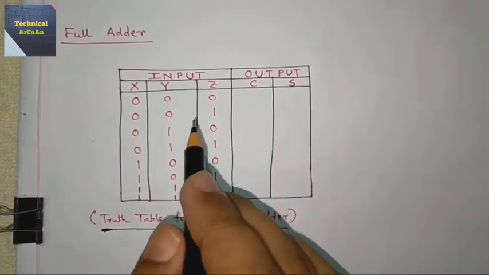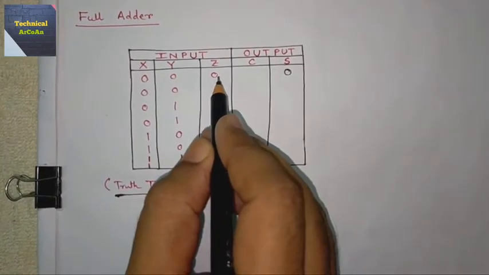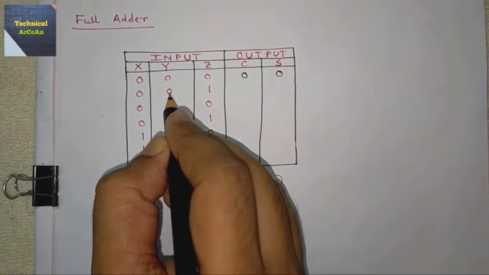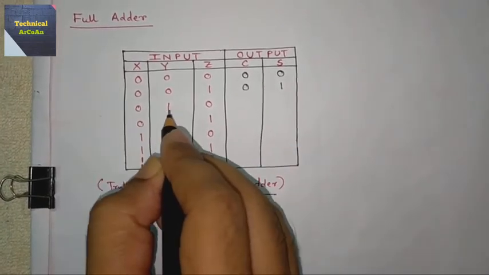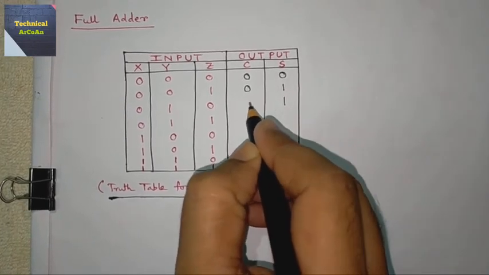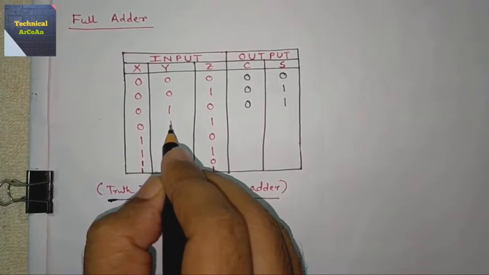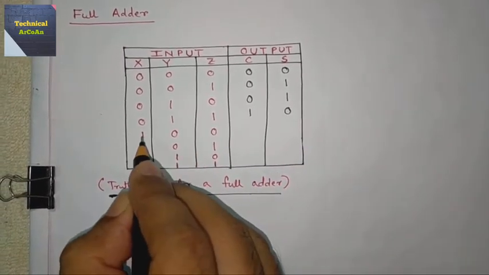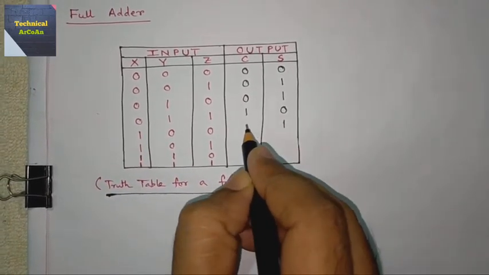If we do the 3-bit addition, 0 plus 0 is 0, and 0 plus 0 will be 0 as sum, and carry will also be 0. 0 plus 0, 0. Now 0 plus 1, 1 will be the sum and 0 will be the carry. Now 0 plus 1, 1 is your output and 1 plus 0 will be 1, and 0 is also carry. 0 plus 1, 1 is the result, and 1 plus 1, 0 will be your sum and 1 will be your carry. Same way 1 plus 0, 1 and 1 plus 0, 1. So 1 will be sum, 0 is carry.